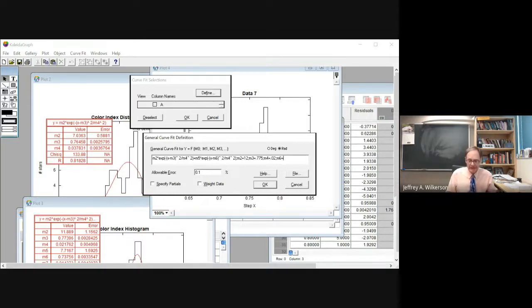M6 is going to be this lower peak that was down in here. Last time it fit to 0.737. So let's call it 0.735. And no, that's the scale height. Yeah, M6, I forgot the scale height. So let's go to the scale height as M5 is equal to 8. Okay.